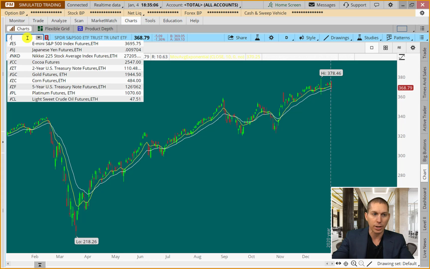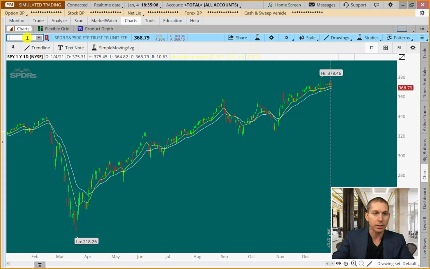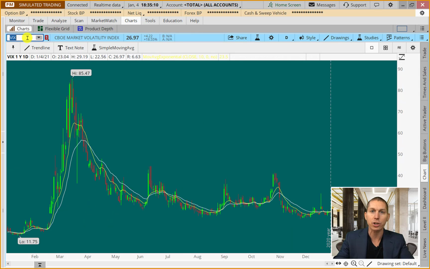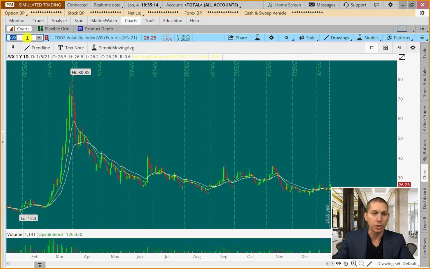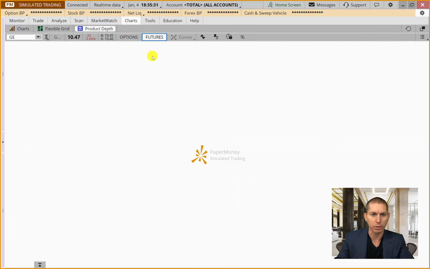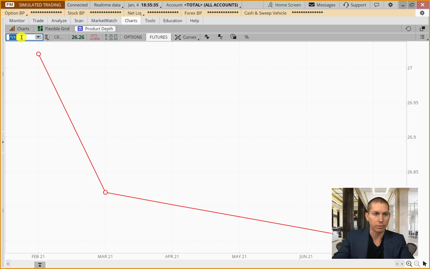The VIX, when you type in the VIX, just like I did here, that's a cash settled index. I don't want to go too much into that. And then there's the VX, which is the volatility futures. VX is a better indication of what future volatility is. And if we take a look here on Thinkorswim, they have this product depth. And if you take a look here at the futures, right now this is the interesting aspect of volatility.